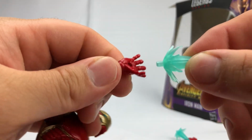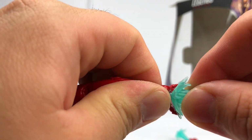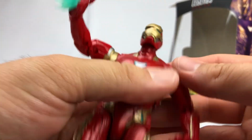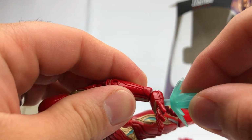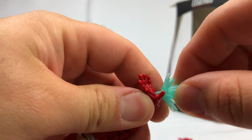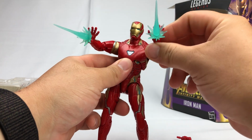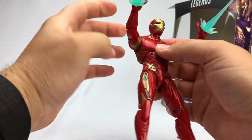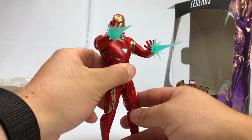Oh man, look at this. The hand is not... It's not ready for this. It's not the right diameter. The blast fit perfectly in the foot, but in the hand it's not a good fit. Too tight. Let's get him blasting this way.